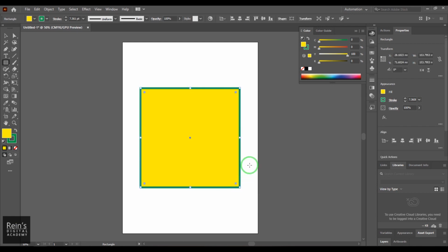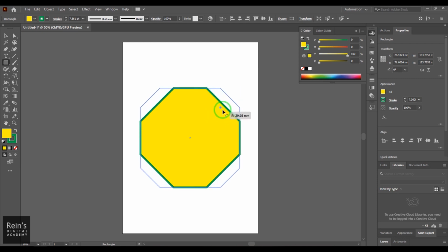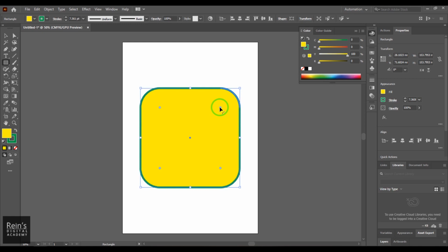And there you go. You also have this particular point here, which you can click and drag to create a rounded corner. Alternately, you can hold Alt and click on that and change the shape to the inverse of that, or sometimes the straight one. Generally you call it bevel in some applications. So you can hold Alt and make that rounded corner inverted or a straight bevel corner of that particular shape.